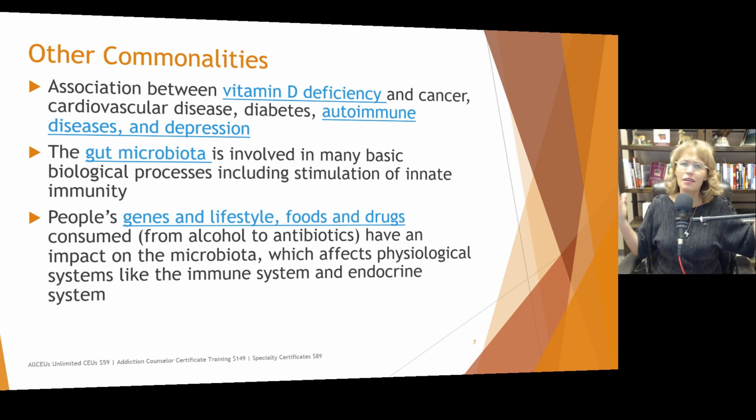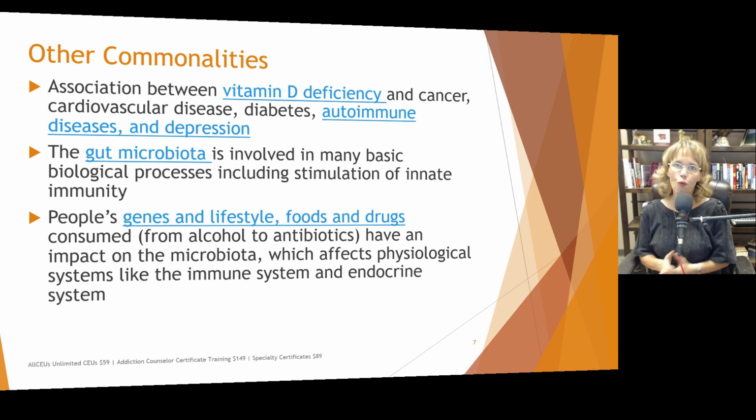Other interesting little tidbits that I picked up. Vitamin D deficiency. We know that inadequate vitamin D is related to seasonal affective disorder. We've started to see how vitamin D deficiency is also related to just run-of-the-mill depression. Vitamin D deficiency is also related to the development of cancer, cardiovascular disease, diabetes, autoimmune diseases, and depression. So vitamin D is one of those really important things.